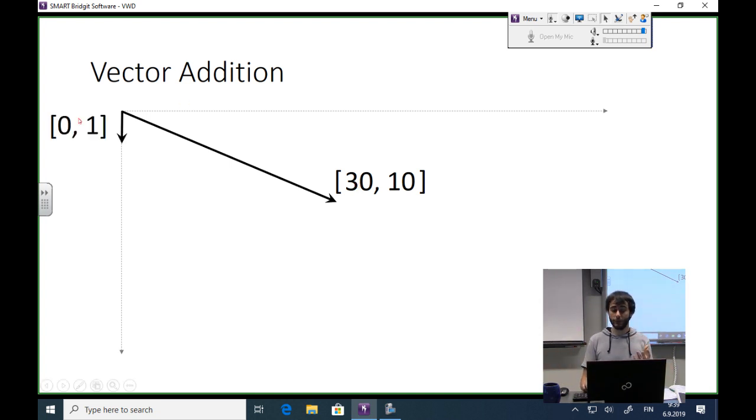If you want the object to move, let's say I want the object to move by this vector, you need to know how to add vectors. And you may have learned in school that to add two vectors like that, you move one on top of the other, you make this parallelogram, and then you draw the resulting vector 30, 11. But what it really means from an algebra point of view is 30 plus 0 and 10 plus 1. So 30 and 11 is going to be what happens when you add the vectors.